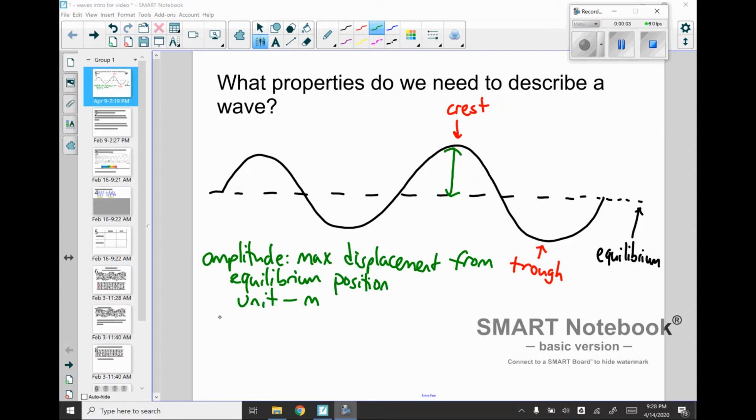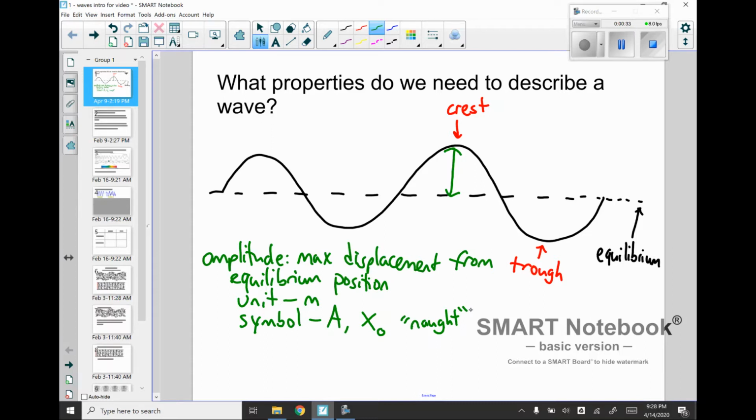In terms of a symbol for the amplitude, sometimes you see this written as an uppercase A for amplitude. Sometimes you see this, depending on the textbook or the source, written as an X with a subscript of 0, or X naught, which is just an old-fashioned fancy way of saying 0. So it depends a little bit on the source of how you would see that referred to.